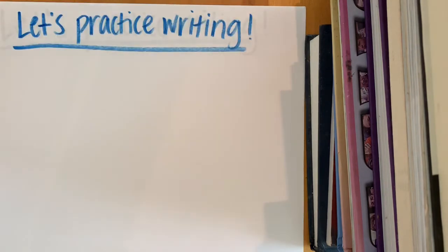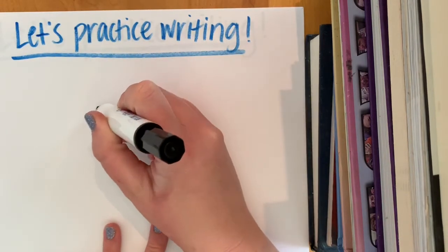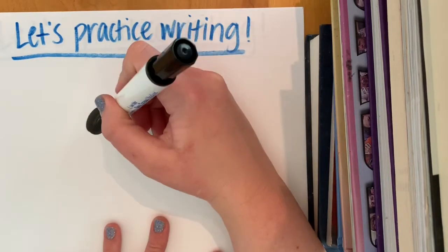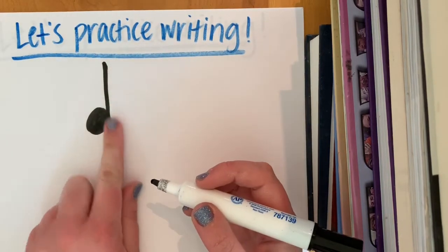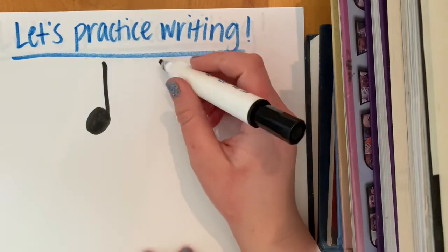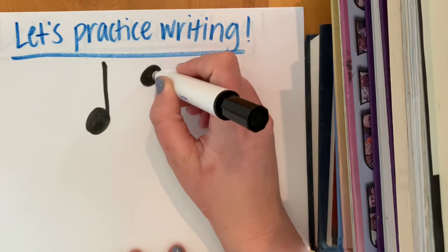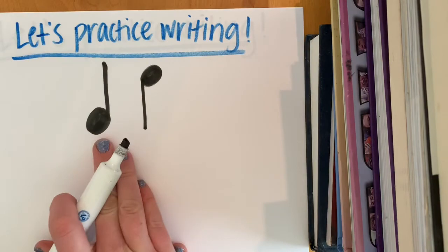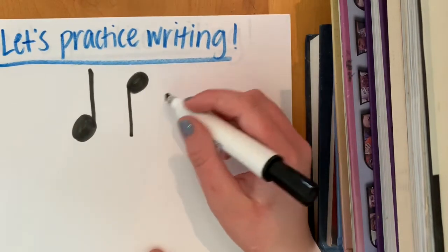So let's practice writing ta and tt first. So remember that ta can look like this. I'm going to draw a circle, color it in, and then I'm going to give it a big long stem like that. And the stem can point up or the stem can point down. So if I start here with my circle, color it in, and then I can give it a stem that points down. So the stem can point up or the stem can point down. Either one is right. Just be sure you color in that circle.